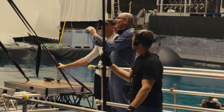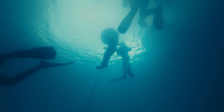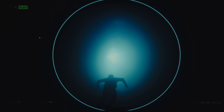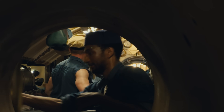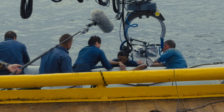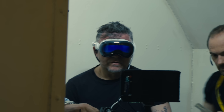It really puts you in the space and brings that fear that you find with the actors into your own head. You really can experience the story through one person's eyes. This is a very exciting tool for filmmakers — it is a new way of looking at cinema. When you put on the Apple Vision Pro and immerse yourself in this story, you really get a physical, emotional experience that I've never felt anywhere else before, in any movie, in any theater. You have to experience it for yourself.